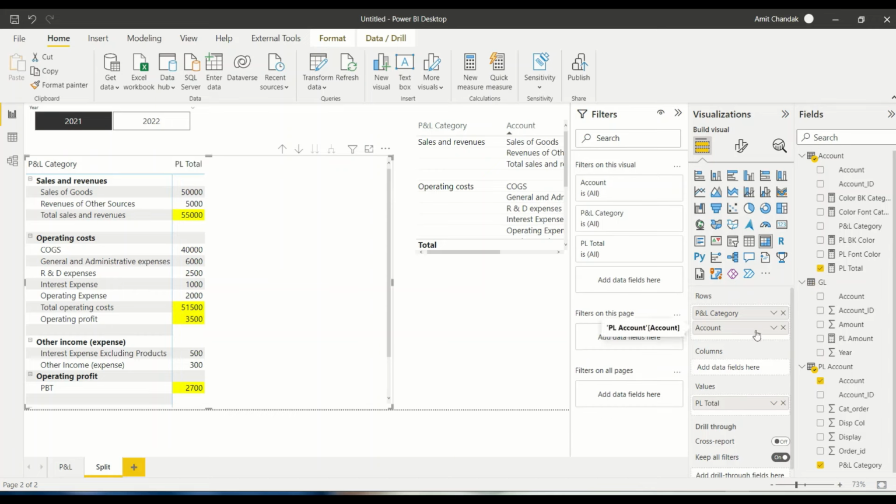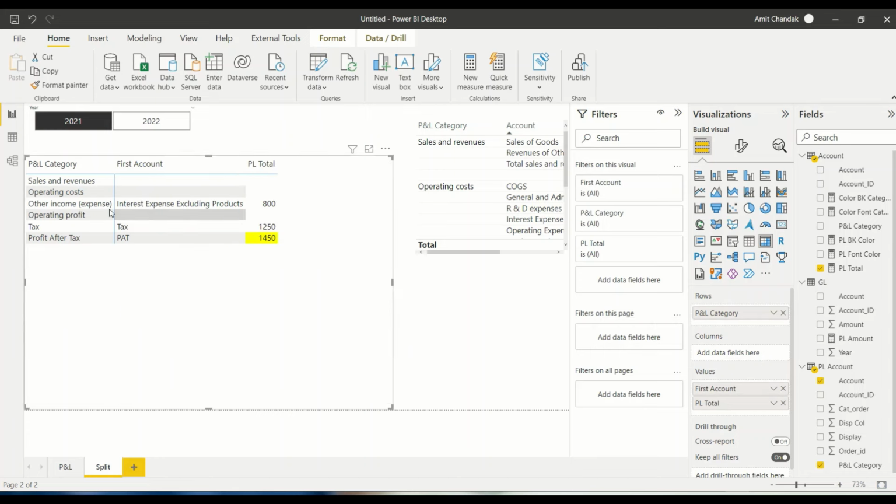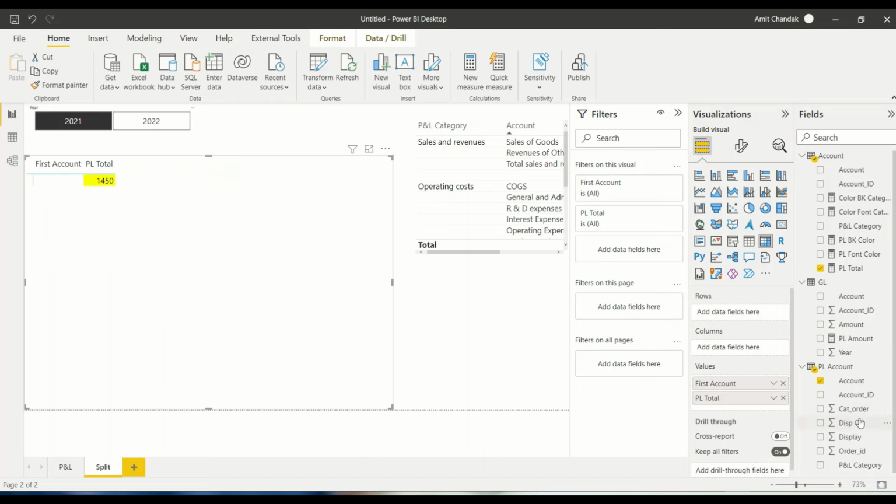The second thing which I don't want here is that I want the rows 1 and 2 to come on the top, and then these accounts have to split. So first of all, I need to make a little bit of change. I need to bring these accounts to the measures. Now once I bring the account to the measure, the PNL category is not going to hold anything, so I'm going to remove the PNL category also.